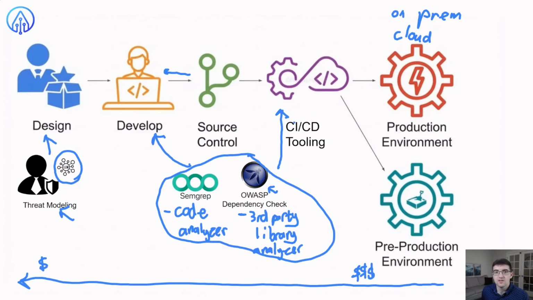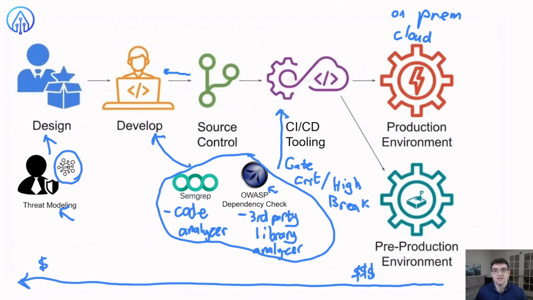Now, one special thing we're going to do in the CI/CD tooling is put a gate here. What does this mean? If these tools detect a critical or high vulnerability, we are going to break the build. We are not going to allow that code to go into production, or even pre-production, until the developers fix those vulnerabilities. Some organizations will allow it in pre-production, at least so the developers can put the vulnerability in their backlog, but we definitely don't want to allow those vulnerabilities in the production environment. Okay, so that is the heart of development security, tools like this.